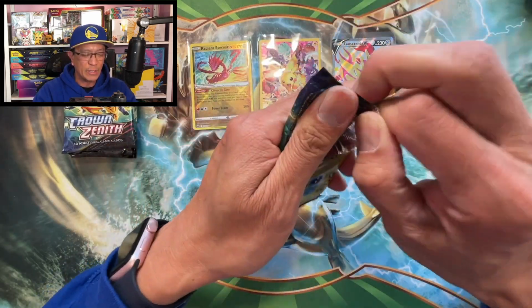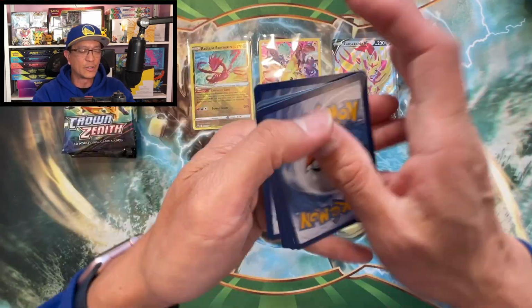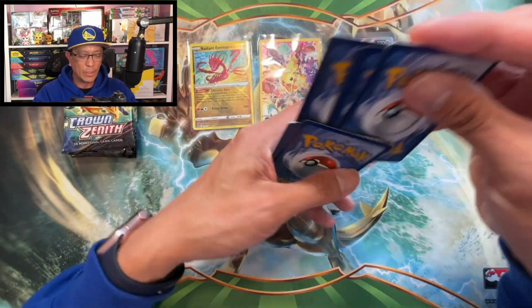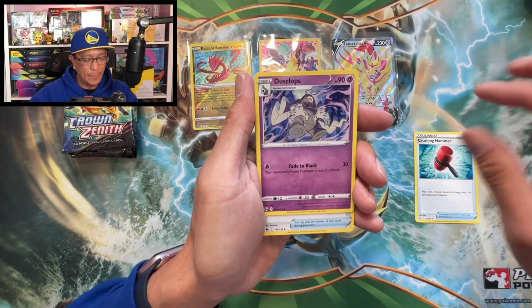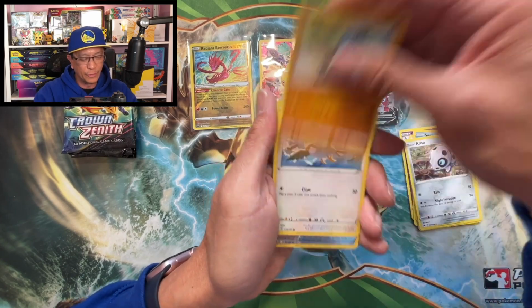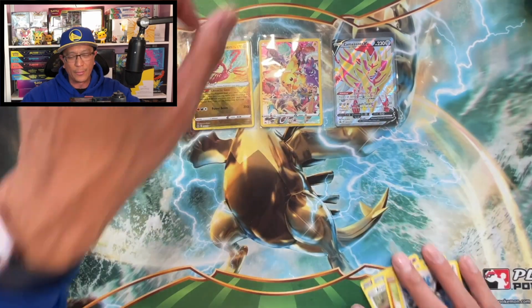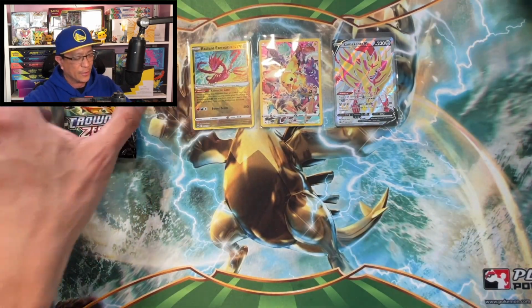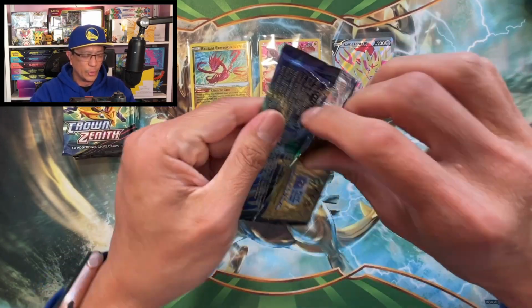Okay, so far we pulled that secret rare Pikachu and that Radiant Eternatus card. Let's see what else we can pull. Let's see what else we can do. Crushing Hammer, Dusclops, Seal, Cricketot, Aron, Riolu, Starly, Great Ball reverse holo, and Enamorus non-holo. We have gotten cold with the pulls.